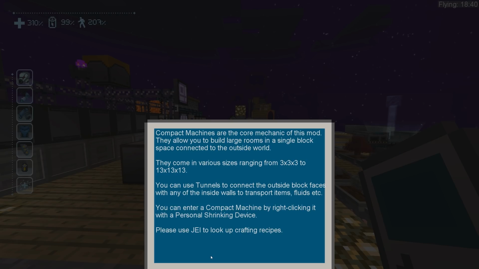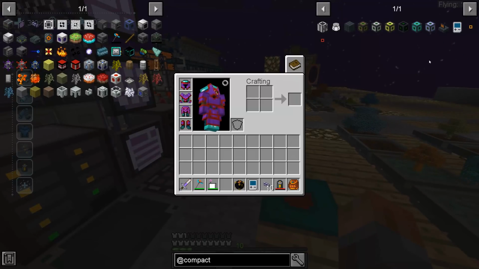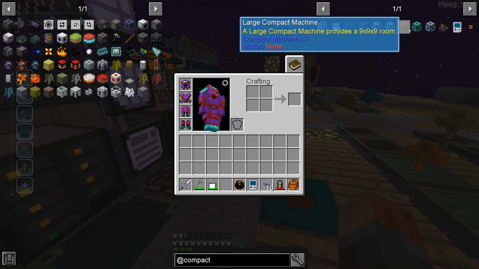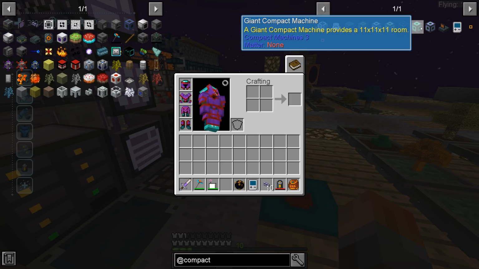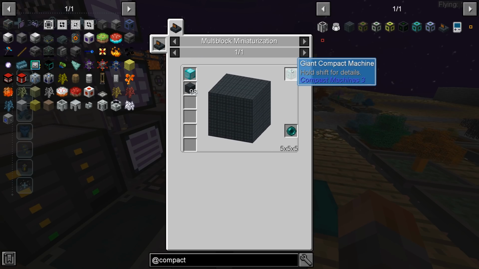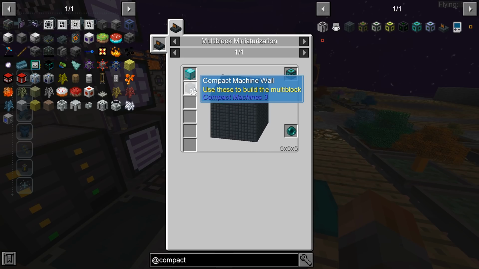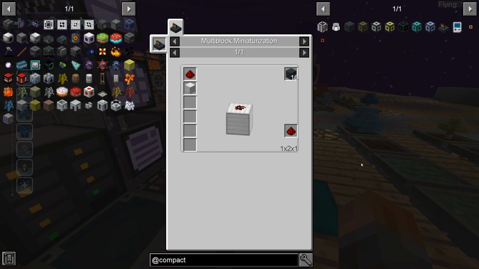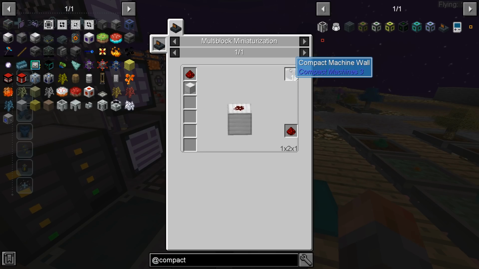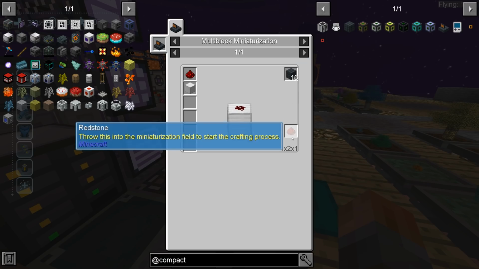Yeah, so we can craft them using the JEI recipes, fair enough. And there's different sizes. So there is a tiny compact machine and there is a giant compact machine, not to be confused with a giant miniature space hamster. Similar, but boo, I miss you. Anyway, giant compact machine, 11 by 11 by 11. Okay, so for that we would need a block of diamond, and we need 98 compact machine walls. So we're going to need a lot of these. And these are just iron and redstone, and that is something we probably already do.